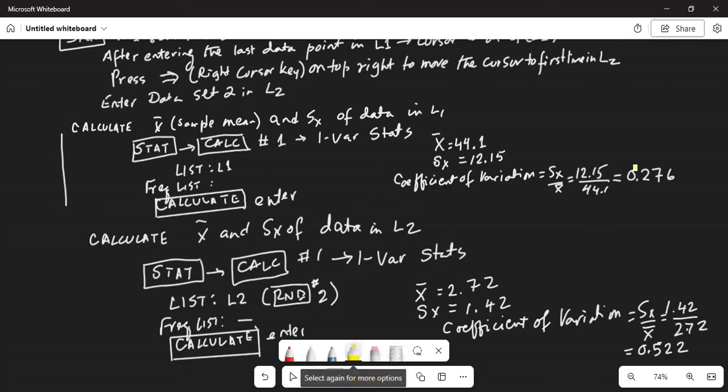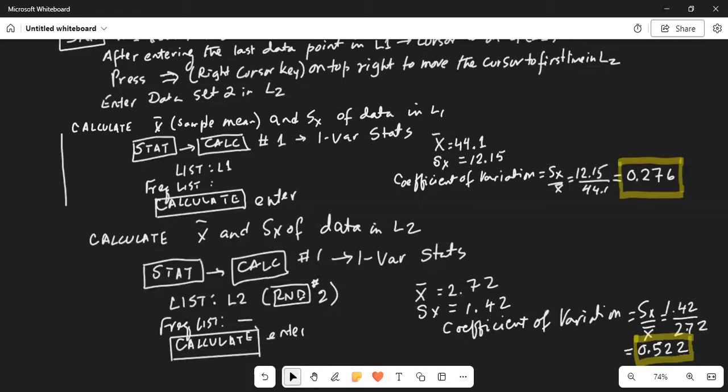Okay, so if we highlight this coefficient of variation, compare with this coefficient of variation. Move this up a little bit.